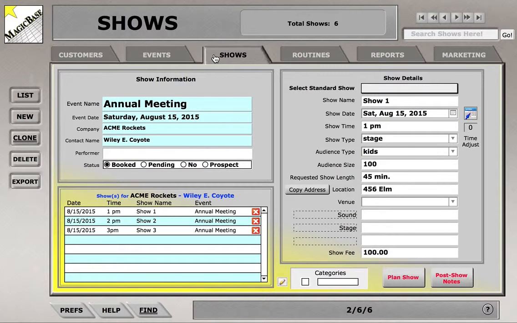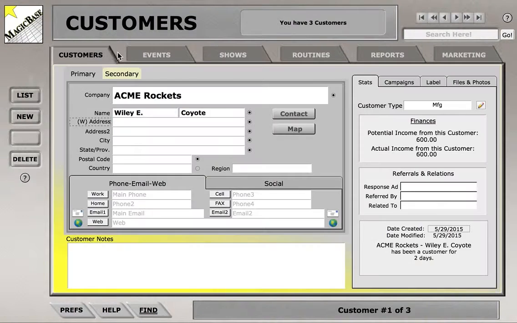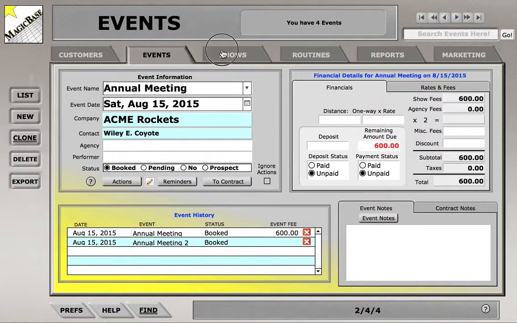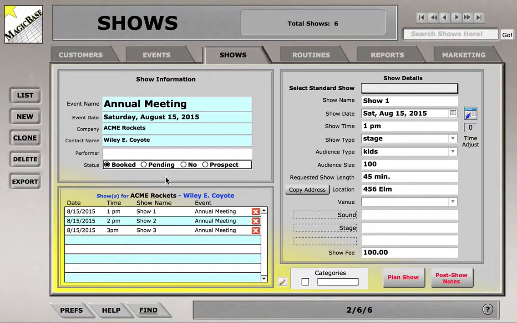Notice that when I click through on the tabs here, no current event is selected. There's no current action set. I can click on these and I'm not selecting a show. But once I click on one of these shows here, you see now I've got a current action set.